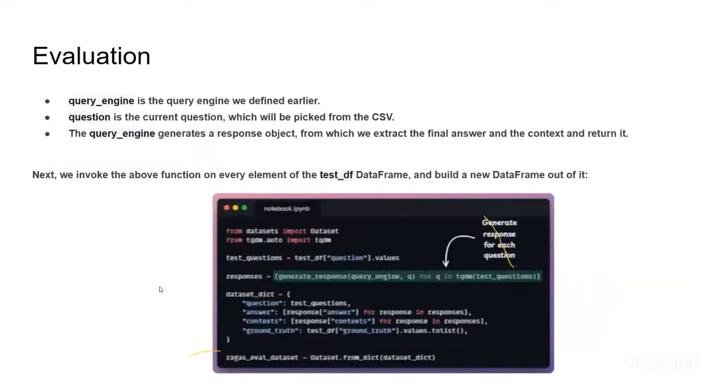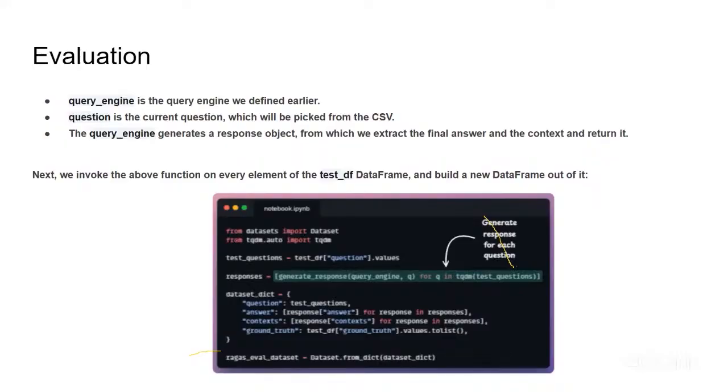Now, test_questions is a list of all the questions in that particular input. We loop through each question and pass it to the generate_response function to get the responses.